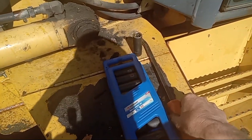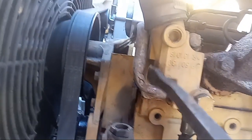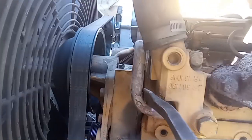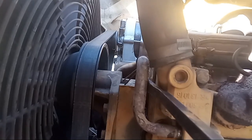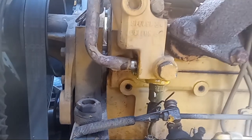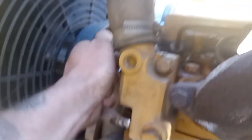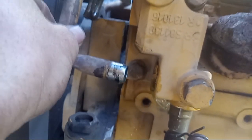The way to get the bypass valve out of the way is get yourself a little pry bar, but be careful — you don't want to break these things. You can see the bypass valve is going into the side of the housing. Get your pry bar in there and pry ever so slightly, just go back and forth. You can see it starting to pull out and it will slowly come out of that housing. There's still some fluid coming out — I had already drained it but there's still a little bit. Get that valve all the way out because you need to get to that bolt behind it, and now I have a clear shot to get that bolt off.